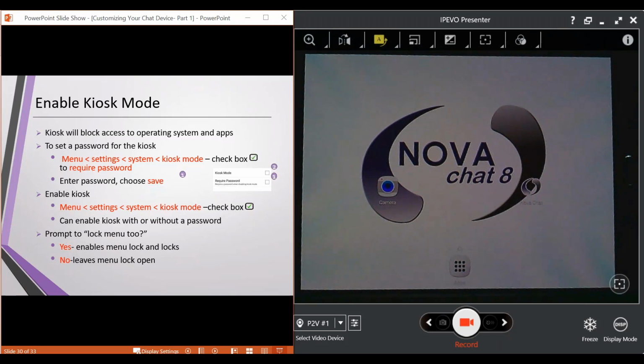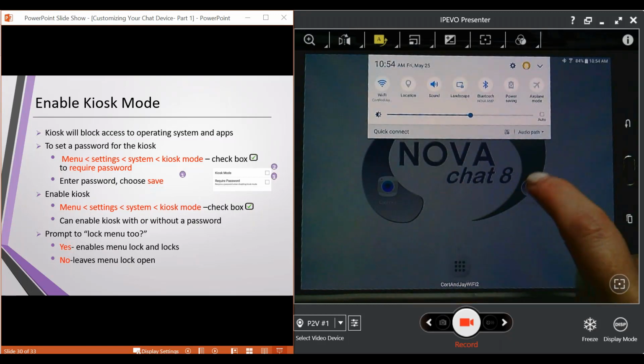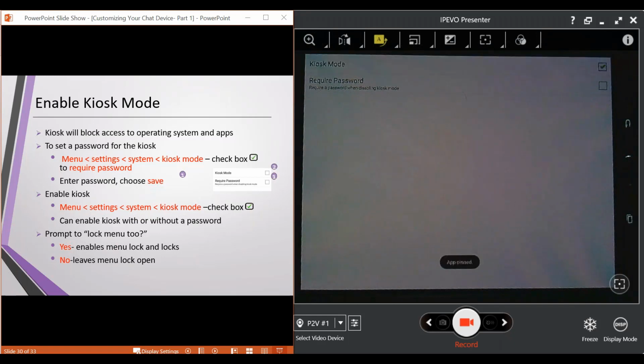And then you will never have to worry about the updates and the downloads because you can set it to automatically download and install any updates that come out. So that way your device will constantly be updating and you don't really have to worry about it. So again, take it home, take it out of kiosk, hook it up to your Wi-Fi, and once it's hooked up, then put it back in kiosk mode. And as long as you don't change the password or the router, it will continually hook back up to Wi-Fi whenever it comes back in contact with that network, okay?